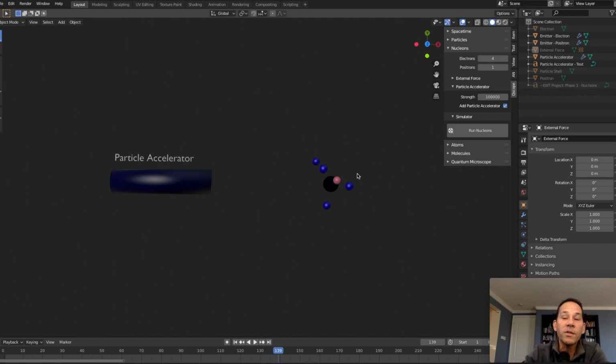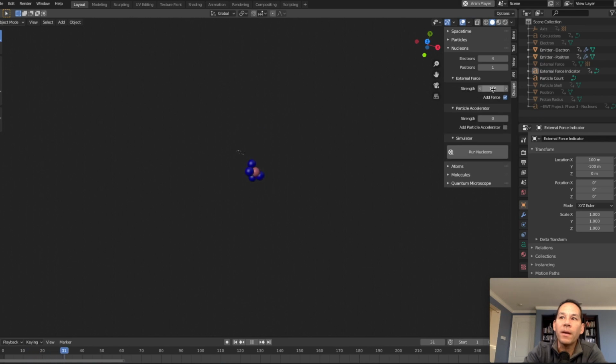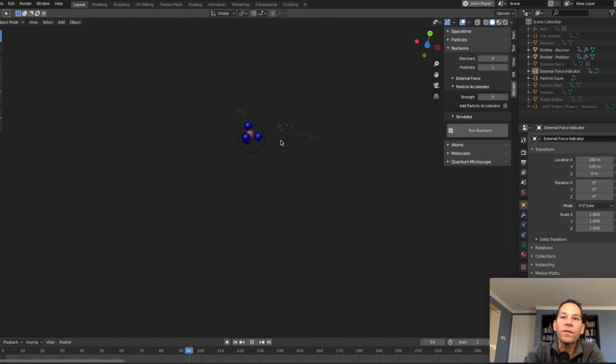Why? Because there's more energy, and it has more energy to be able to separate these. And actually, even that mistake that I made earlier where it barely separated is kind of like the hint from the early 2000s when they thought they might have seen a pentaquark, but it wasn't really validated until much later. So there you have it. A lot of fun by adding a particle accelerator to see what happens when collisions occur, and when you add forces, and you can manage the external force here, what types of particles you might form. Composite particles being formed from known particles like the electron and positron.